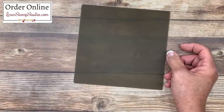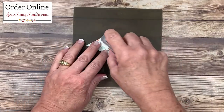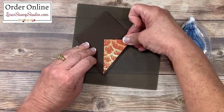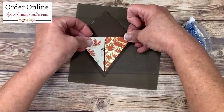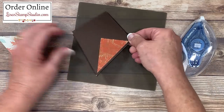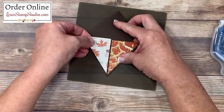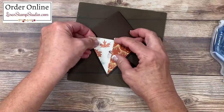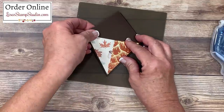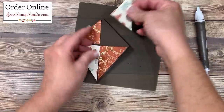I'm using my silicone craft sheet to help put those pieces together, starting with what will be the right-hand side of the kite. I'll use Stampin' SEAL Plus to add adhesive to the back. With the straight center line, I'm aligning this and leaving a small margin of color on the right side. I'm grabbing the other piece to gauge placement, then gently tapping it in place. I'll add adhesive to the next piece for the left side. There's no perfect science — you may need to slightly overlap them. Now let's add the top pieces, butting or leaving a small gap between them.